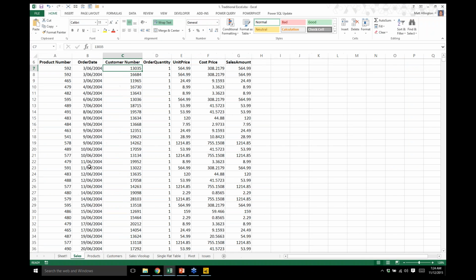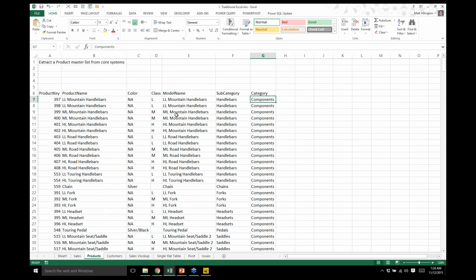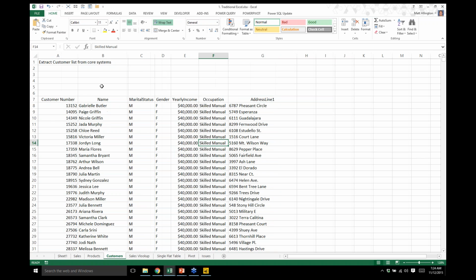And so the next thing that needs to happen then in this sort of traditional world is that you need to go and access product information, which you can link back to your sales data, and also customer information, and this can go on and on. But you need this information, of course, if you want to be able to summarize and roll up your sales data based on these measures.